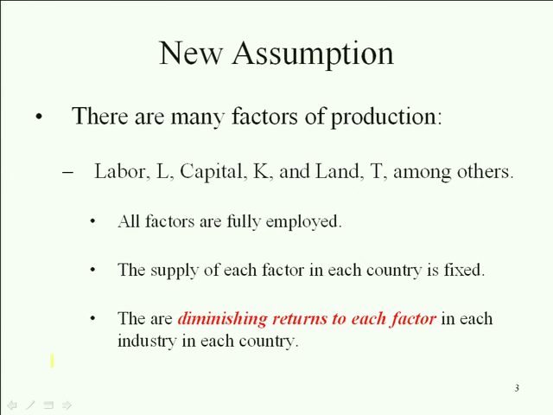And then the other assumption that we will make is that all factors of production have diminishing marginal products, something that's very observable in the real world. So we've got as many factors of production as you would like, all of which have fixed, fully utilized supplies and diminishing marginal products. A very generalized production function would look something like this, where the output, the quantity produced in industry i, would be the level of technology in that industry, and then some function of all the various factors of production relevant to that particular industry. Now remember, one of the things that we showed in the specific factors model is we can have different combinations of factors of production for different industries.